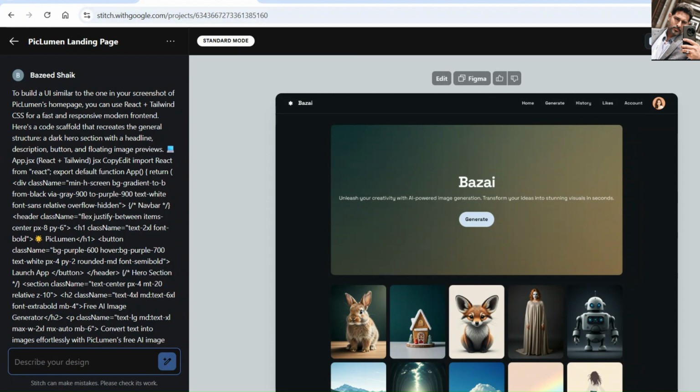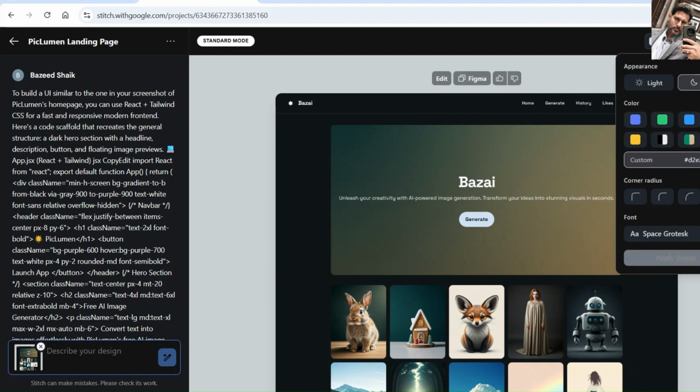Here's what I did. I took a screenshot of the landing page and used Google Stitch to convert that into a working UI template. Now, in case you haven't used it, Google Stitch is an experimental prototype from Google that turns static images into structured UI components. From there, I imported the auto-generated design into Figma, where I refined the layout, added new sections, and customized it to match the functionality I had in mind, all with the help of prompt-based design editing.